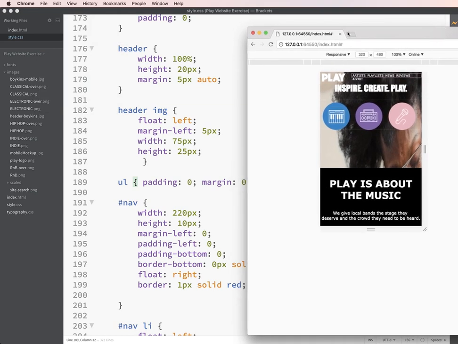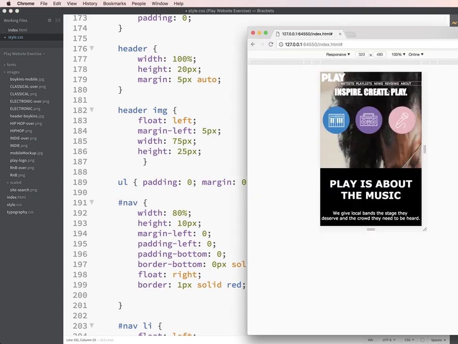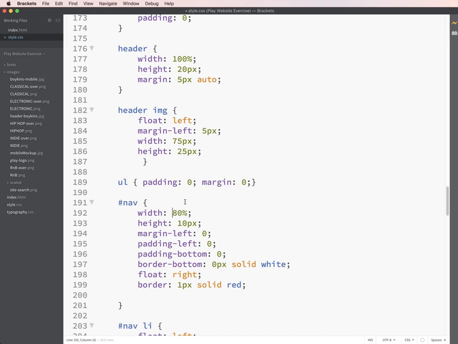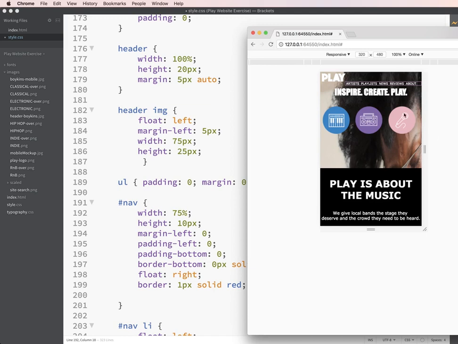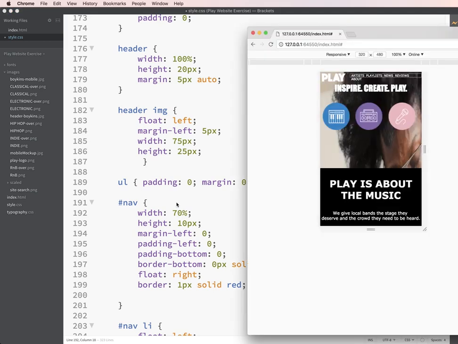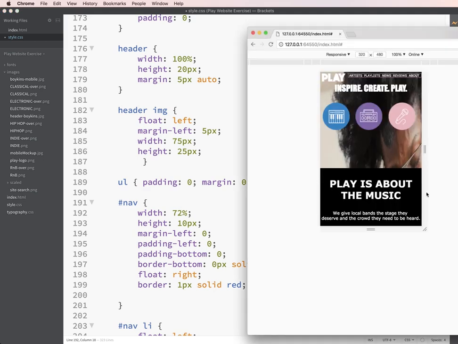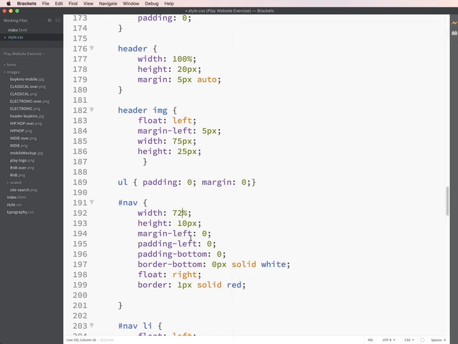I just don't have enough space here, but that's easily fixable. And I suspect if I put this back at 80% after the troubleshooting I was doing, well, that's a little big. Okay, so maybe if I made it like 75, let's see if that works. Oh, it's so close. Okay, so maybe I need like 70. Right, and there we go. Okay, but 70 is a little too small. So what if I did 72? Yeah, that's perfect.